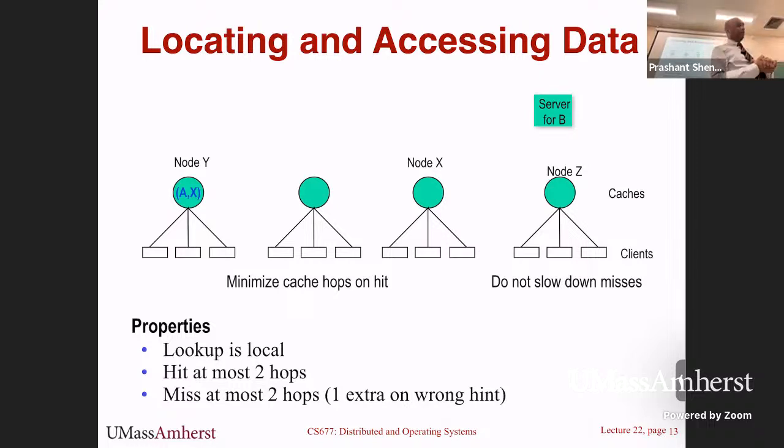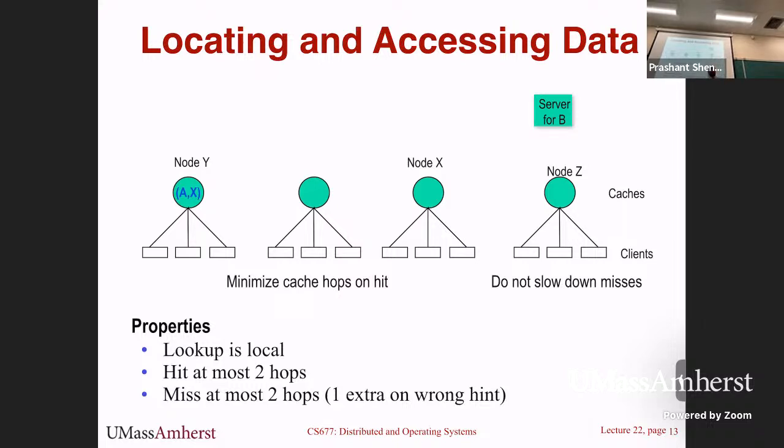So in other words, I am going to keep a table at every proxy that says what is cached in my cache and what is cached in my sibling's cache. So instead of sending explicit ICP messages, I'm just going to do a local table lookup. Here's a web page. Do I have it? No. Does somebody else have it? But I'm still looking up a table.